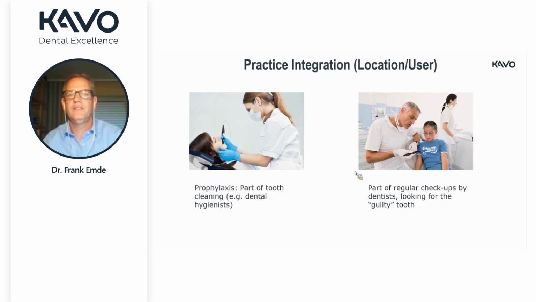Again, I already mentioned practice integration, where to place it. We see two different possibilities in the market. One possibility is to put it into the prophylaxis, part of tooth cleaning by dental hygienists, or you can use it for regular checkups, looking for the guilty tooth, by the dentist themselves. It depends on your practice, how you're organized in terms of prophylaxis. Do you have a prophylaxis? In some markets, I know dentists are treating alone. So it might be a decision you have to take where you want to locate it and how it fits into your daily practice. It fits in both. It fits into the prophylaxis and it fits into the usage by the dentist themselves.